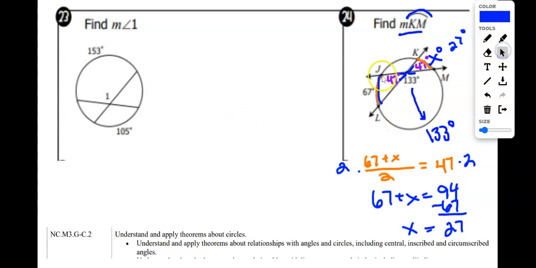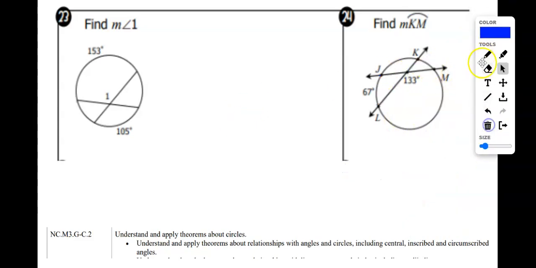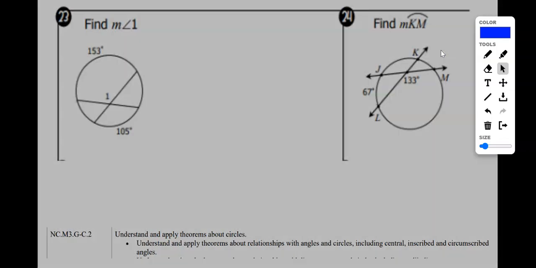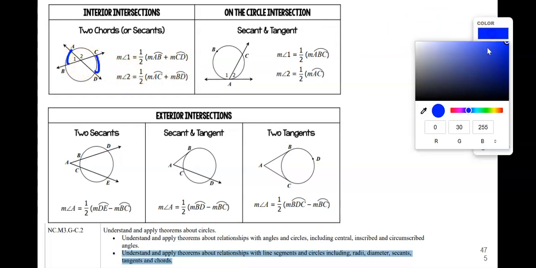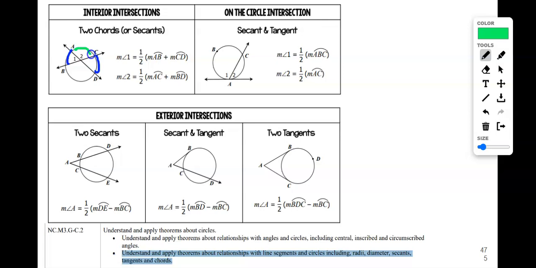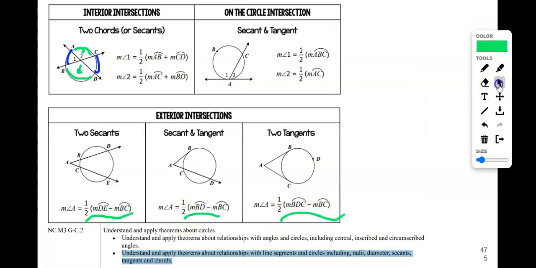Take the average. Again, I like to just use these phrases as opposed to what's in the book up here, though they're literally just saying to find angle 1, you would add arc AB and CD and divide by 2. If you're looking for angle 2, you would average this one and this one, because they go with angle 2. Down here is our final phrase, and again, rather than remembering these statements, I come up with phrases to help you.